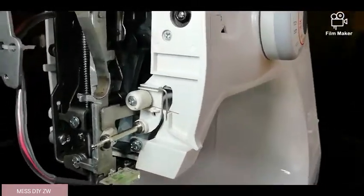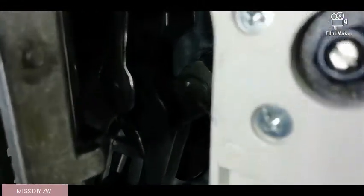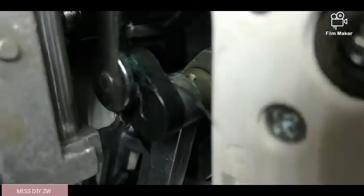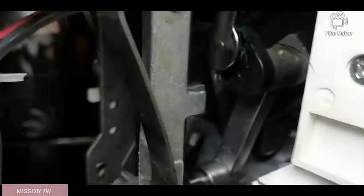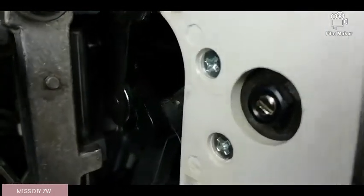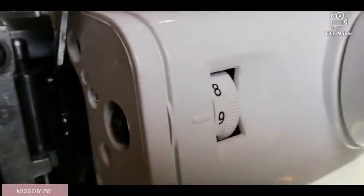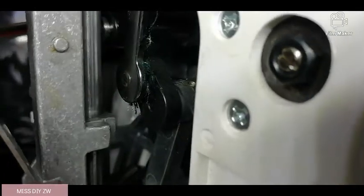I am back with another video, and this is a clip from my sewing machine maintenance that I did behind the scenes. This was my first time doing some sewing machine maintenance, and I just realized that every time my thread broke, it got stuck somewhere, and that's where it is. So when I saw it, I had to figure out a way to get it out because it was actually affecting the way my sewing machine works.